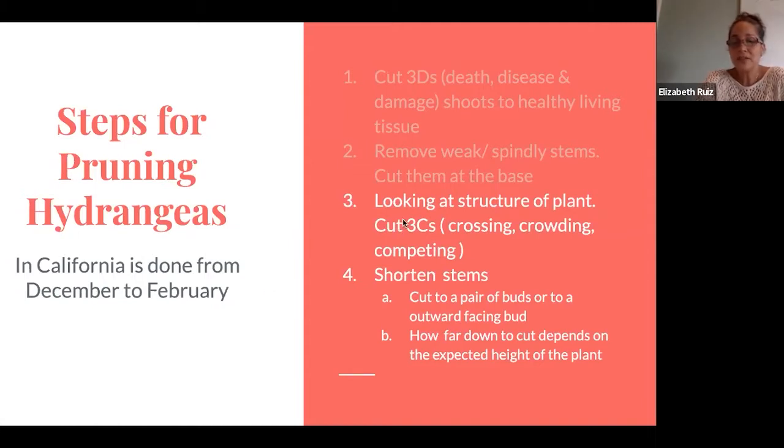When we are looking at the structure, it is really important if you are going to follow my steps of pruning, because that is going to generate stronger canes, and it is also going to help you control your hydrangea, believe it or not. And it's going to help you understand what to cut and what you shouldn't. I thought about the 3 C's. It's not my idea, but when people ask me, how do you know what to cut? I go to the 3 C's.